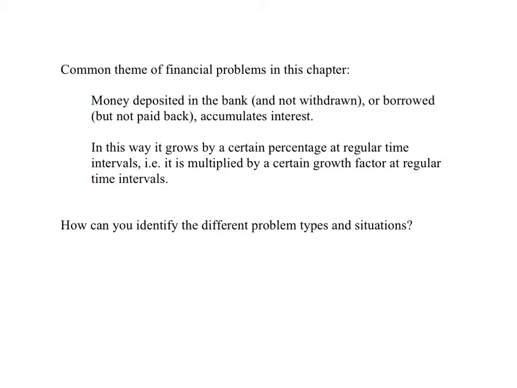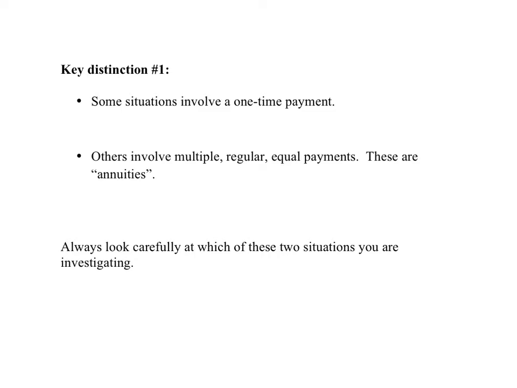So this is the common theme of problems in this chapter, but there have still been different problem types, and there's always this question that we face: how do you identify which problem type, which situation you're looking at? In the context of these problems about money growing over time as a result of interest accumulating, there are two key distinctions. The first one is between situations involving a one-time payment and ones involving multiple payments.